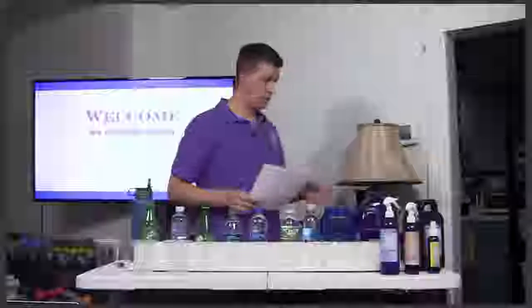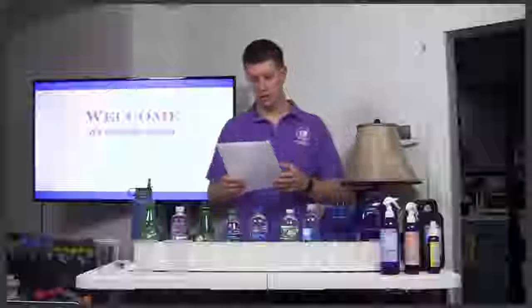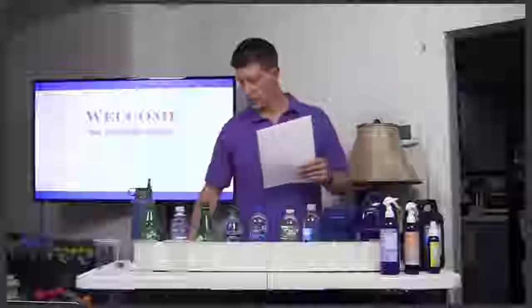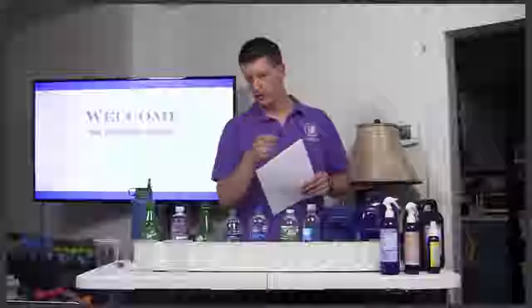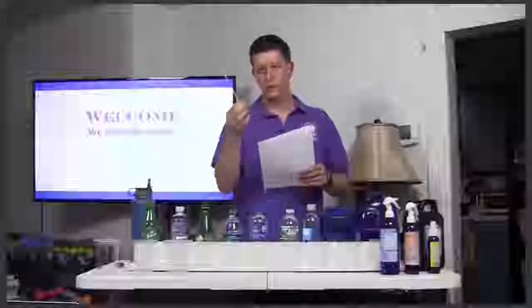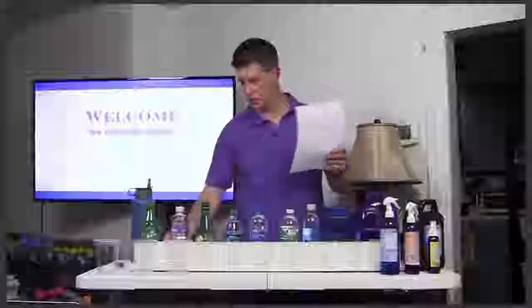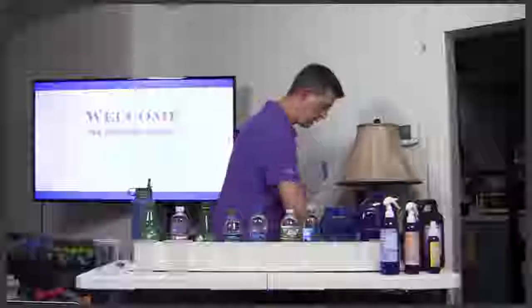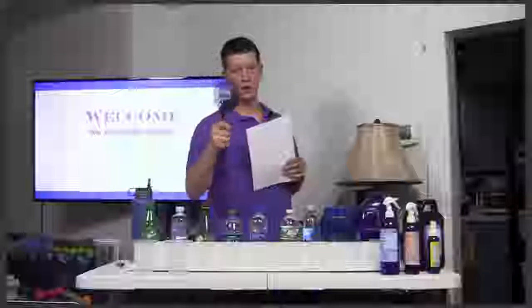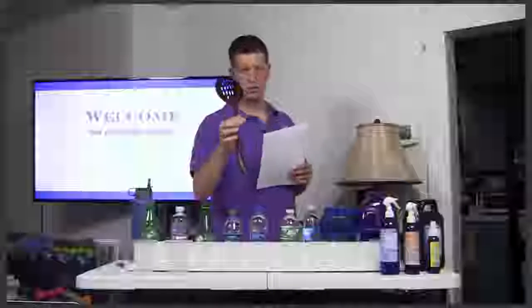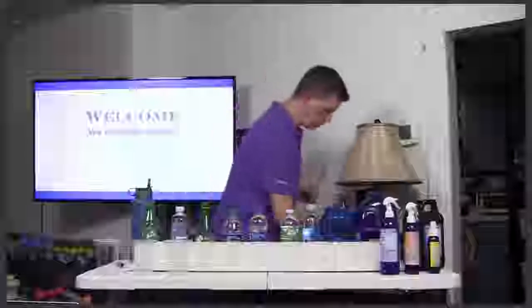Paper towels, you always want to have paper towels on hand. I don't have them right here, but paper towels on hand all the time. I use a chopstick for a stir stick. You can use little plastic stirrers, you can use whatever you want, but a lot of times you're going out to eat Chinese food, right, and you end up with the chopsticks. Chopstick works really well. A spoon to stir the tomatoes. So I have a slotted spoon here, which is good because you can use it to drain. You could also use a funnel.